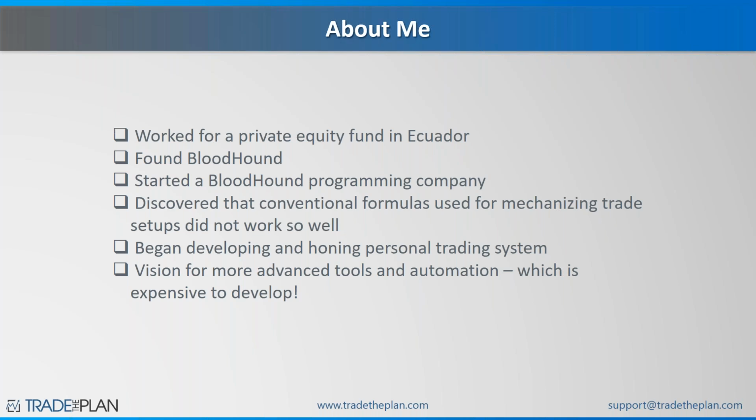Now, I'm not after complete, full 100% automation. There still has to be some level of discretion involved. If you want to be a good trader, if you want to make money trading, you have to become a diligent, very good discretionary trader. You want to retain some level of discretion in your trade selection. You can automate a lot of those different pieces, but for me, what I found, I want to retain some level of discretion in trade selection. I don't want to automate every single signal that comes through.